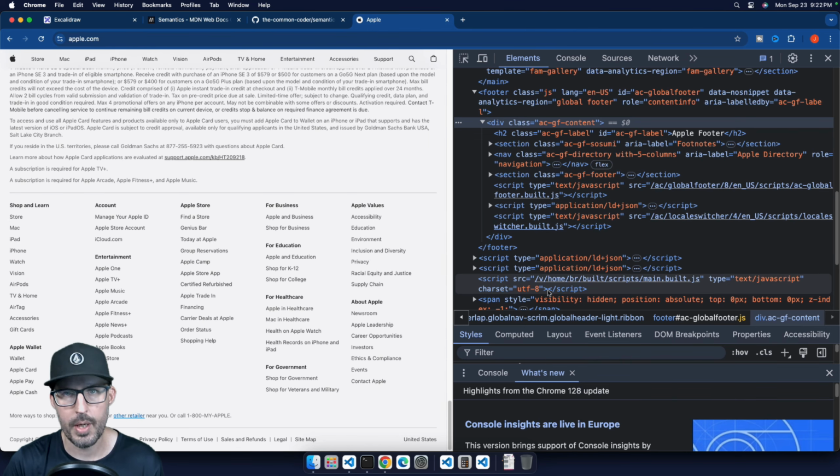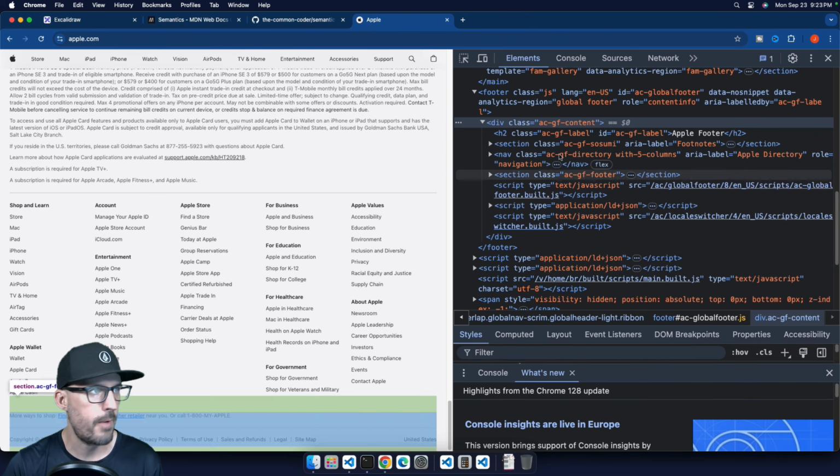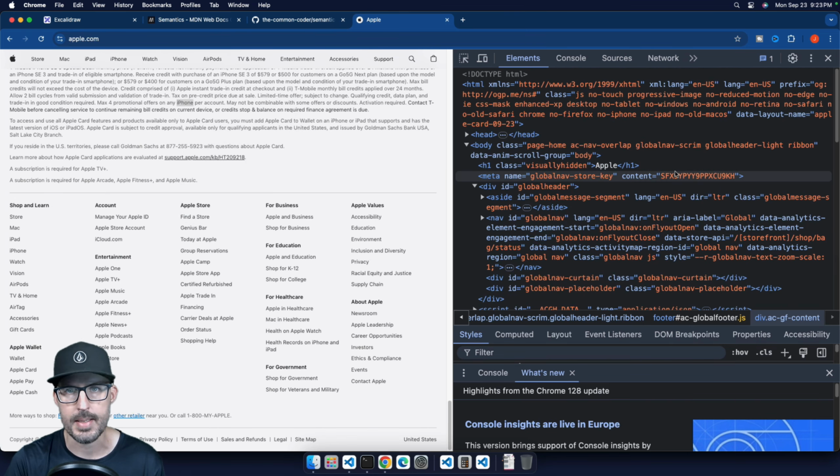Again, I'm not sure of the architecture of this page, but we can clearly see how the HTML is structured using semantic elements to provide meaning to essentially everything on this webpage, which is pretty cool. So feel free to check this out for yourself. Go to apple.com. Remember, right-click anywhere on the page and click inspect. Click on your Elements tab. This is the developer tools for Google Chrome, and you should be able to explore and expand the various HTML content that is inside of this window here.